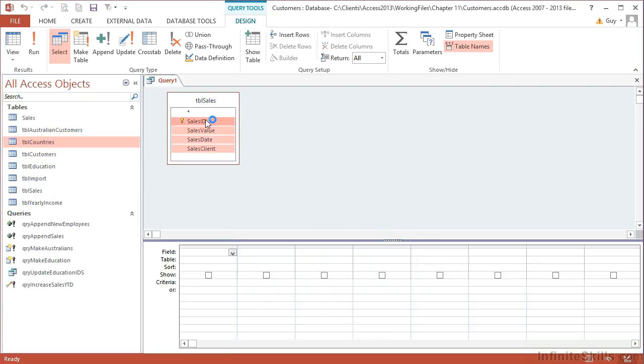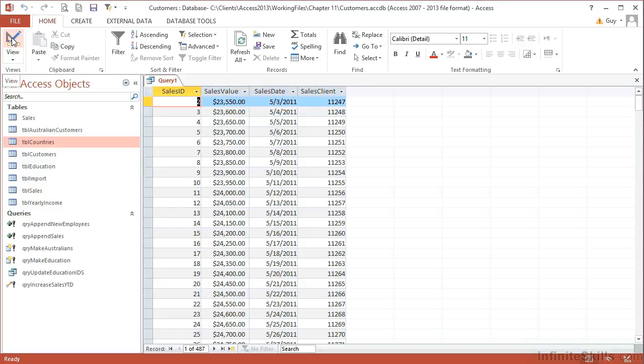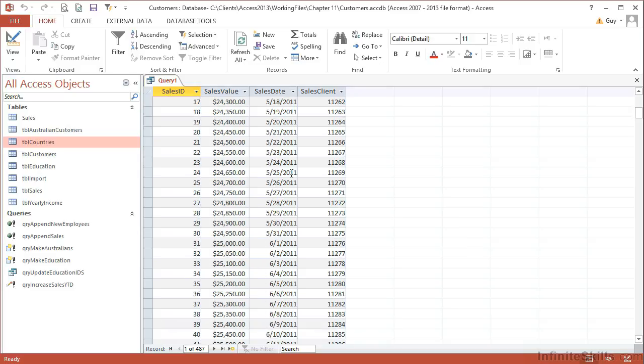Let's have a look at all the sales and filter out those where the sales date is older than January 2012. So the 1st of January 2012. When I click out of the criteria, we can see that Access puts the familiar hashes on the date. And when I do a view, I can see that that then encompasses 487 sales, all of which will be in 2011 or before. So those are the sales I would like to get rid of.